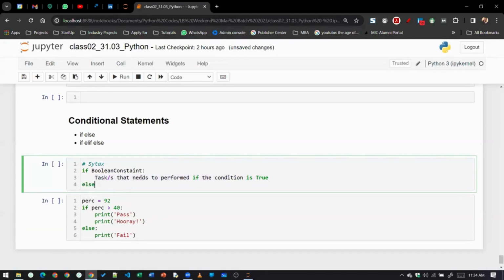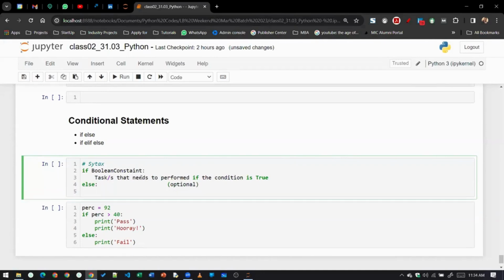Then there is else. Now, else is optional, totally up to you whether to write it. What we write inside else are the tasks that we need to perform if the condition is false.